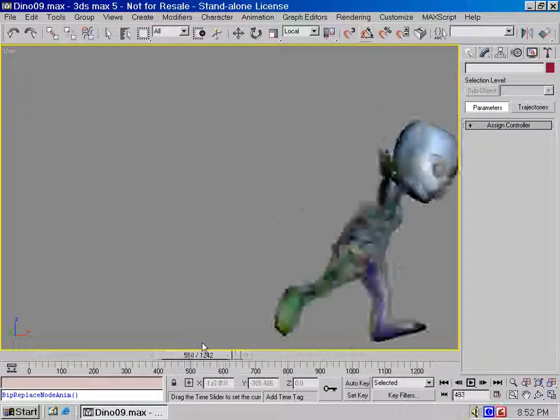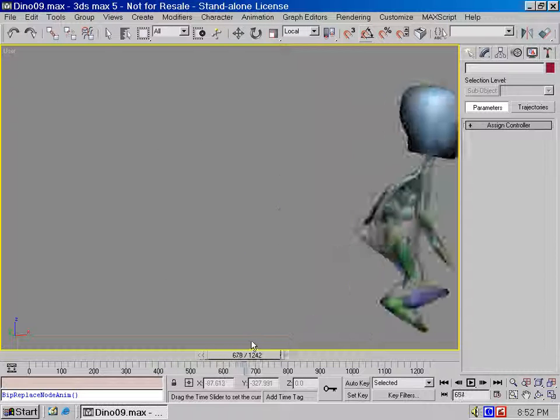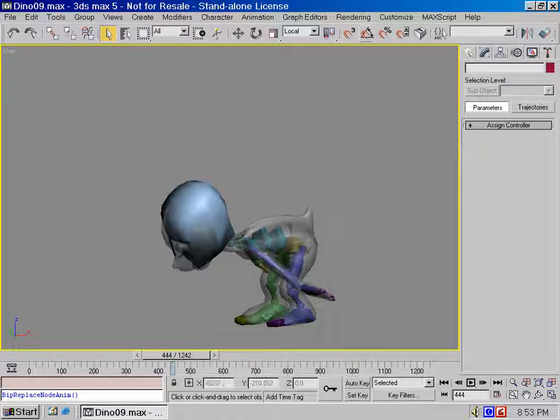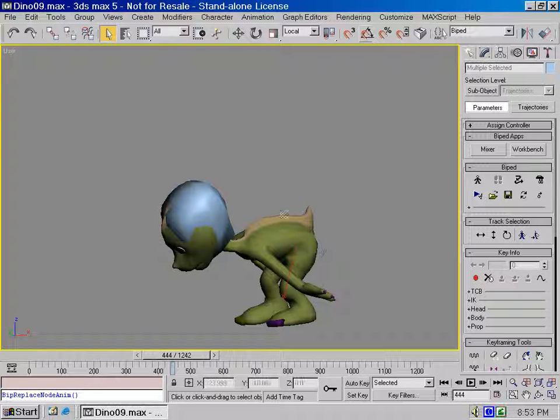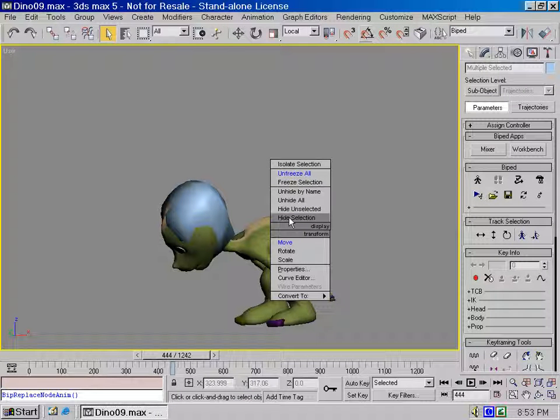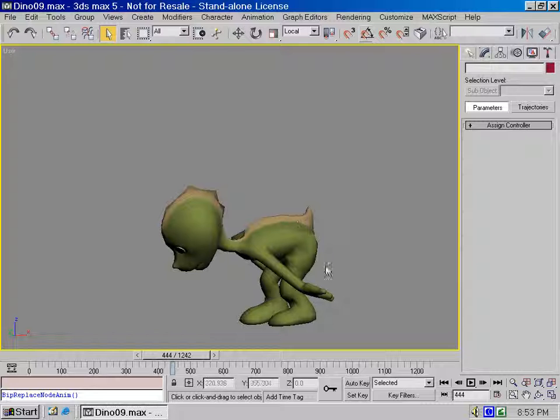There we go. So just for kicks, let's take a look at what this guy looks like. First, we're going to need to select all the parts of the mesh and turn off see-through mode. And then let's select the biped. See, with our named selection sets, this is so easy. And then we'll hide all of the biped parts.